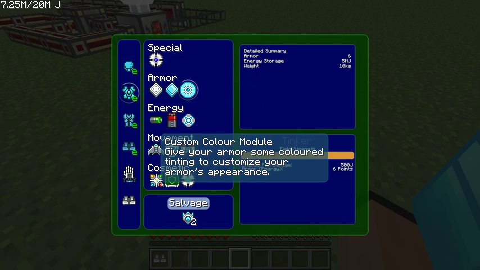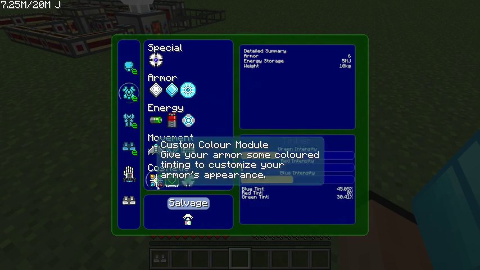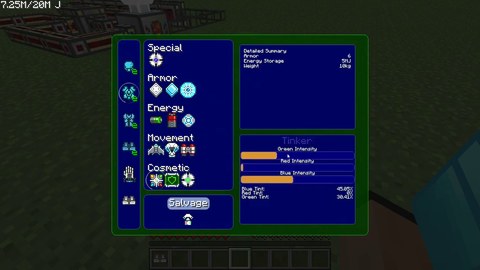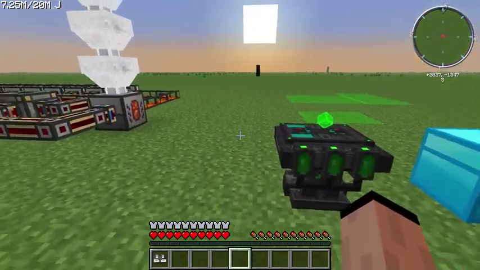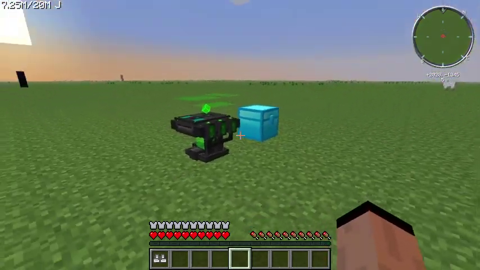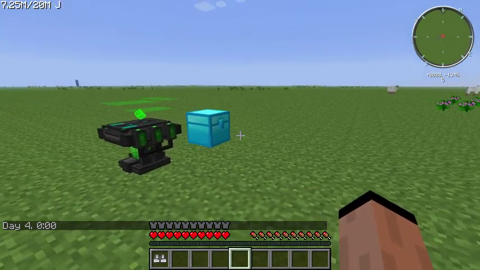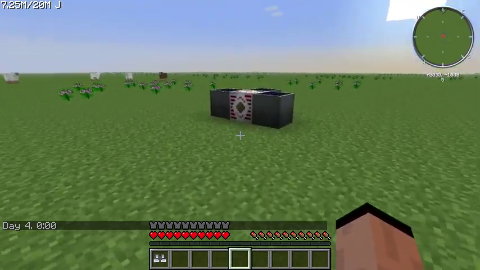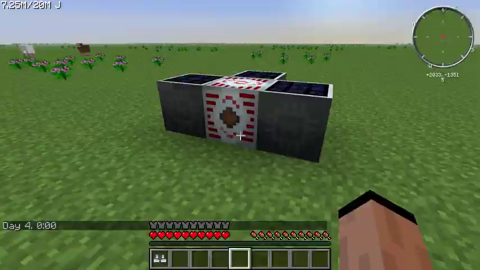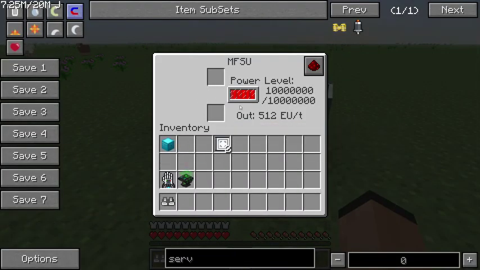The other thing I did, just so I could differentiate it in the boxes, I went down here to cosmetic and I put on the cosmetic, the color module, and made me a nice aqua. Now, the reason I switched to this armor is, when you go to energy, after you've upgraded from the plate using the energy, you can charge your armor just like nano stuff in an MFSU and whatnot. You just drag it, put it in here like always.